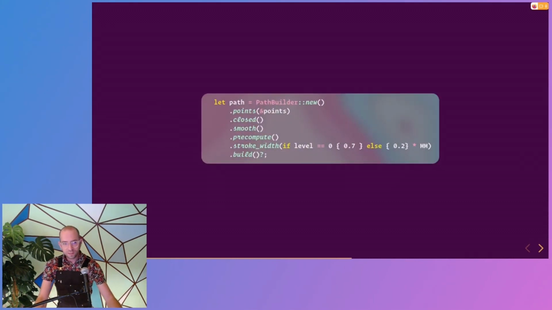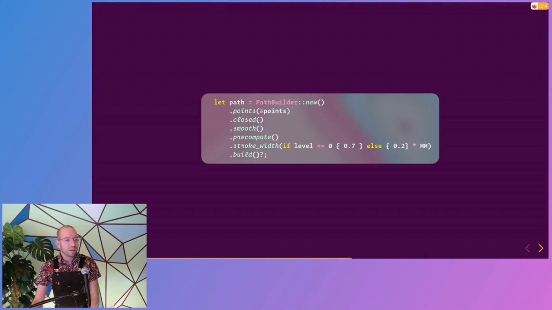Okay, so for shapes, there's a whole set of them, and a lot of them have really handy builders. So they'll cover all the features they have without gigantic constructors. For a path, you might want to make it from commands, but you can also make it from points. You can close it to be a polygon or keep it open to have a smooth continuous line.